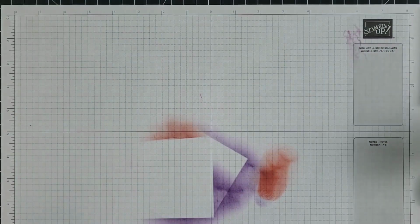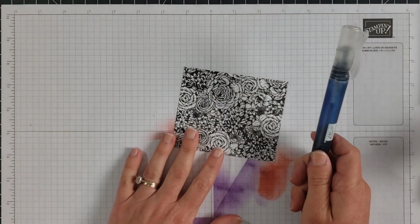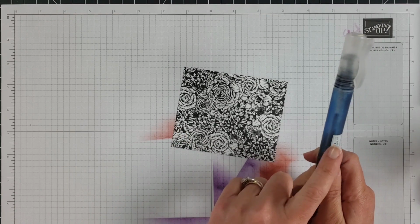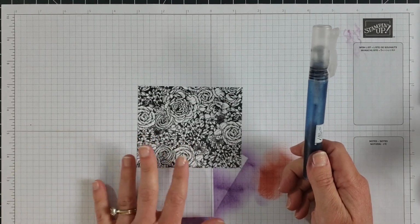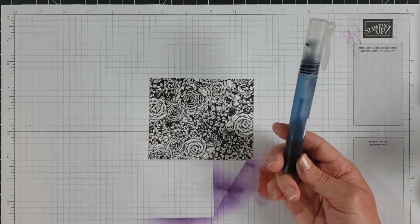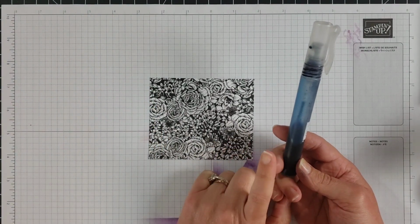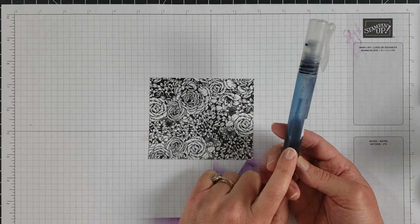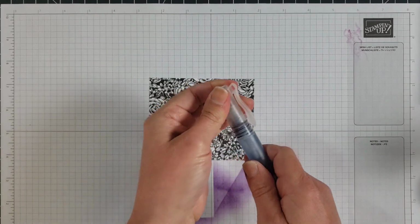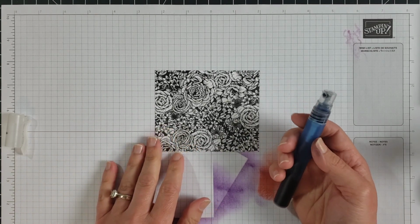And then for the sixth way that I added color to some of these prints, it is with our Stampin' Spritzers. Have you ever used these? If you haven't, there are some fun ways to use them with ink, some of our ink mixed in with our ink refills. This is not the right color, but here's one of our ink refills here. So what I do, you mix a little bit of ink in here with water, or I prefer to use rubbing alcohol because it dries faster. So you can play around with it and get the desired color that you want as far as how much ink is mixed in, how dark or how light it is.